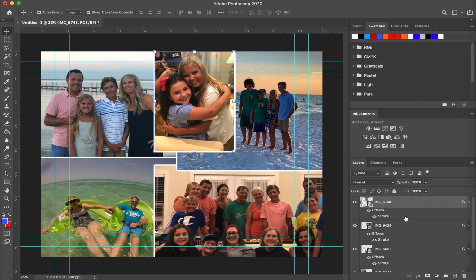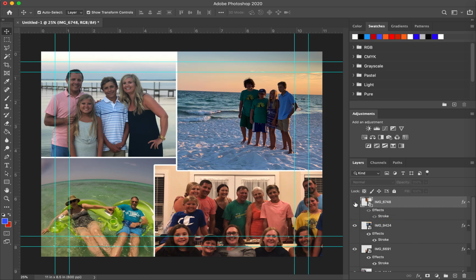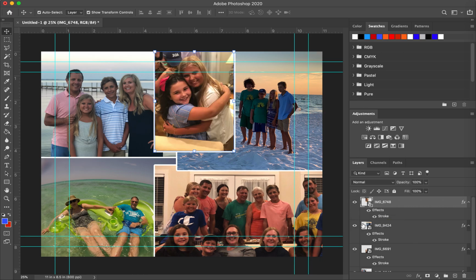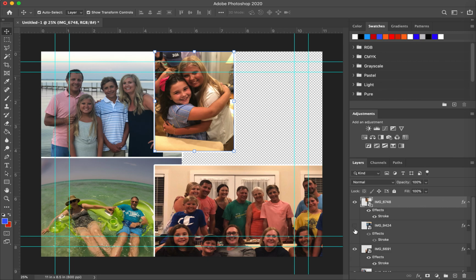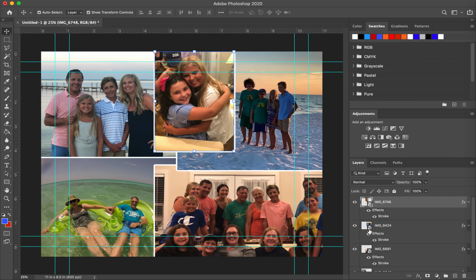Okay, now one last thing to show you. In our layers, if you want to hide something, let's say you want to put something on top of something else, or you don't really want to delete it because you're not sure if you want to keep something or not, you always can click on the eyeball that shows visibility. Okay, so notice how if I click on this, it will hide things. Also, even within the stroke, you see more eyeballs, you could hide more things. If I had a lot of effects going on, I could hide all the effects, but that also immediately changes the stroke too, so I can change my stroke as well.